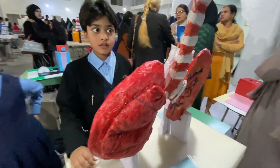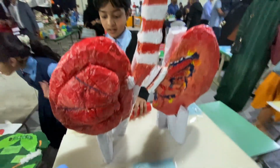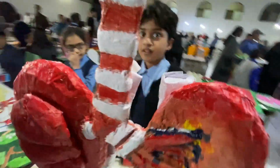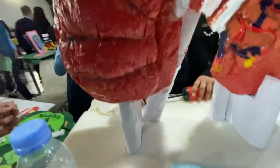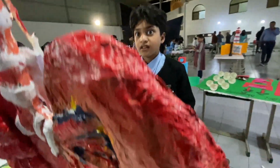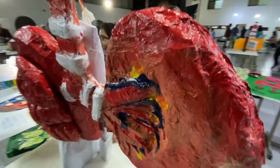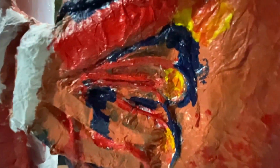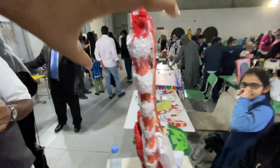And what do we got here? Okay, so that's a physical diagram of the lungs. Good job, man. Can you explain it? So you can light them up. Okay, looks good. Fantastic. So you can check out what's going on inside. You got the alveoli, the bronchioles, and etc. inside the lungs, right? That looks amazing. And you got the trachea on top of there.